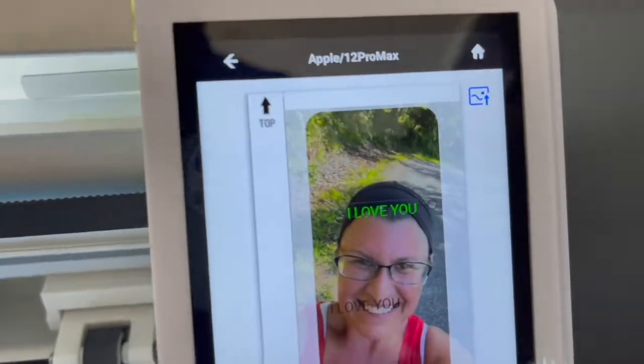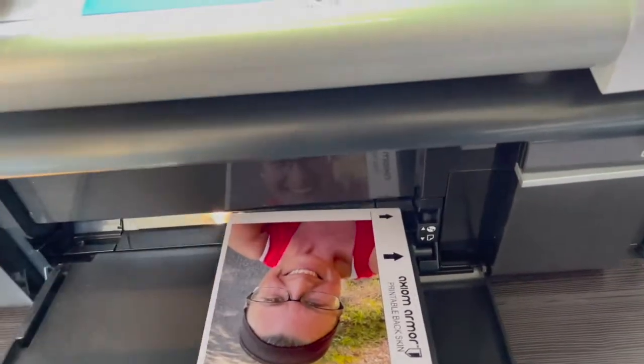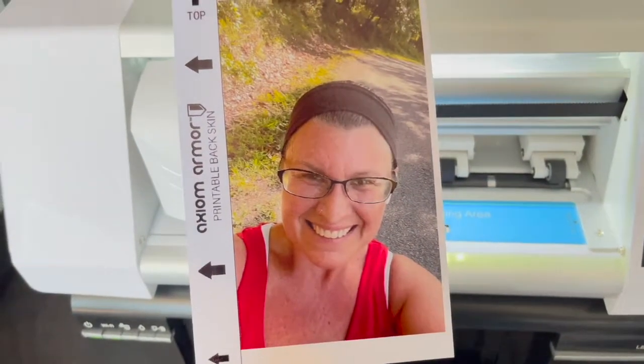Now remember, I added the text after I clicked just to print, so it's not going to have the text on there, but just as a demo, I showed you that. So here it is, very high quality print. We'll be back on as soon as it dries.